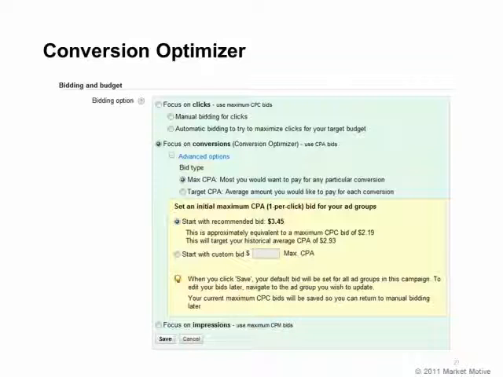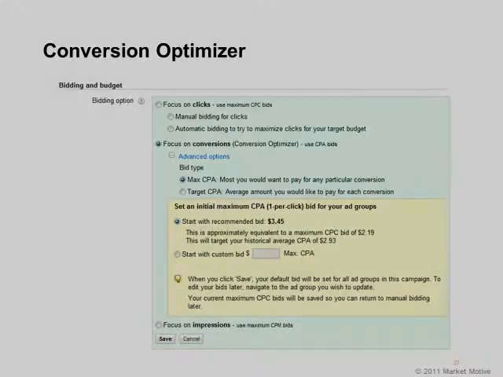So this is a really good compromise if you normally like a lot of control, but you don't know how to guess your bids. So if you have a lot of conversions, but don't have much historical data, then rely on Google's bid technology instead of a lot of guesswork to try to grab as many conversions as possible during the holidays.